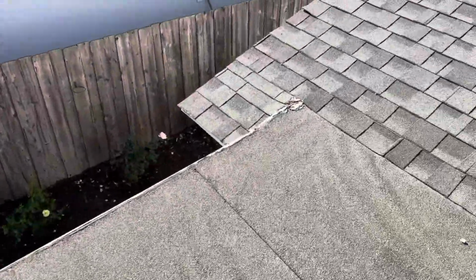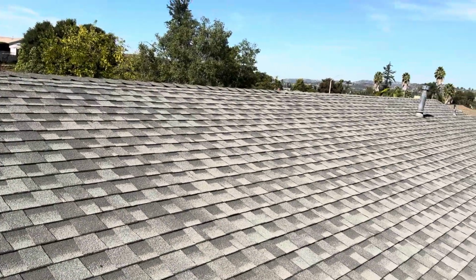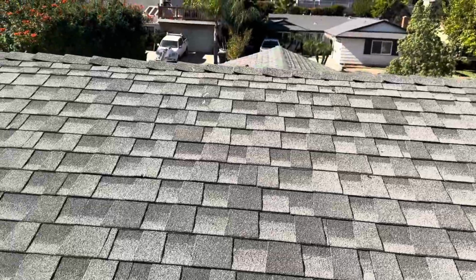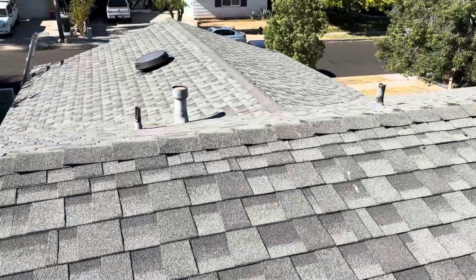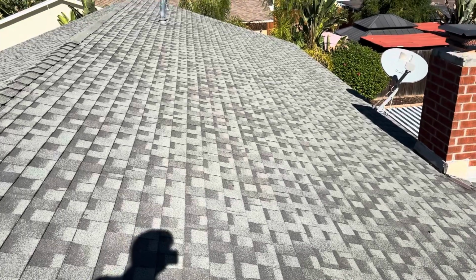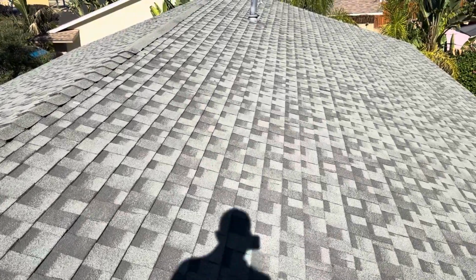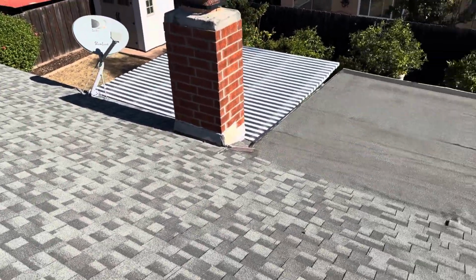So in my professional opinion, this asphalt shingle roof has a few years left in it. I would say that it is in the very tail end of its life expectancy. It's probably going to start to go pretty quickly after this. So when I take the defect that we pointed out of the cracking within the shingles, along with the granule loss that this roof is experiencing, the fiberglass that is showing through, the lack of sealant around the penetrations, and the diminishing of the adhesiveness of the shingle itself, those are all telltale signs again that the product is at that tail end of its life expectancy.